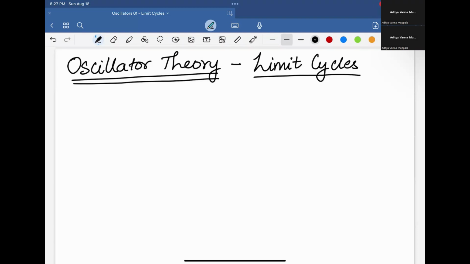Okay, so what is an oscillator, right? So we'll discuss throughout the video, we'll see what is sort of a general definition or description of an oscillator. We'll differentiate the difference between oscillator and resonator, and we'll introduce this concept of limit cycles from a nonlinear dynamics point of view.